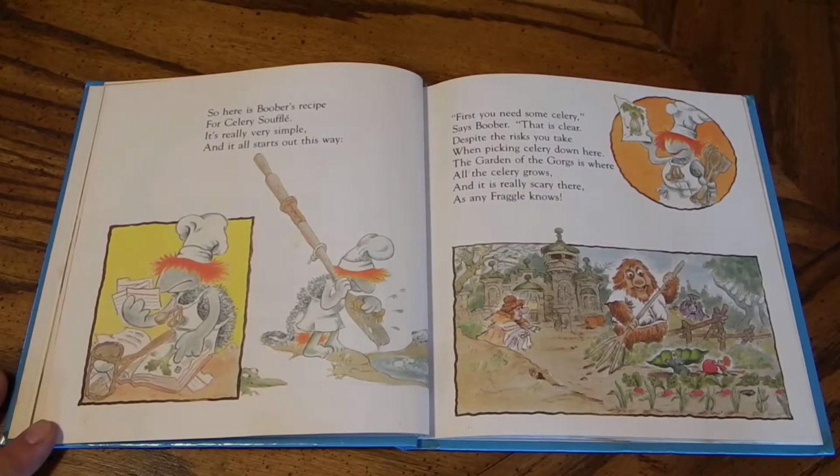So here is Boober's recipe for celery souffle. It's really very simple, and it all starts out this way. First you need some celery, says Boober. That is clear. Despite the risks you take when picking celery down here, the Garden of the Gorgs is where all the celery grows. And it is really scary there, as any Fraggle knows.